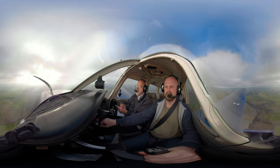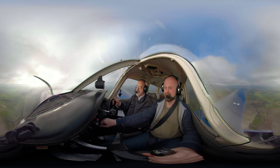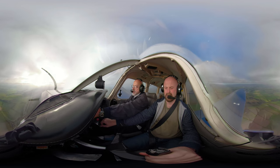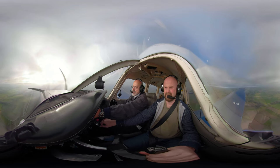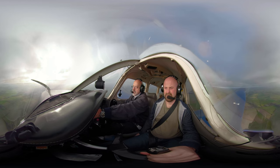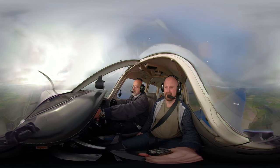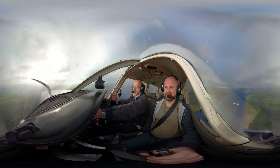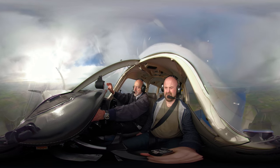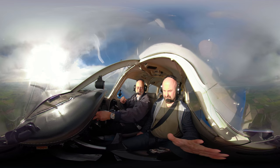Excellent. Okay, so let's just disturb that. Let's say if we had a high nose attitude, if the attitude was up there, so that you're actually gaining a little bit of height. So regain the attitude that you think would give you straight and level. Hold it there, trim it out, so that the nose neither comes up nor goes down, and relax on the controls. So when you relax, the nose should stay where you left it. Yeah. Again, that's a constant height.